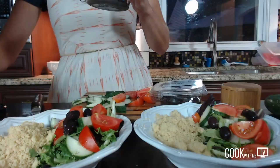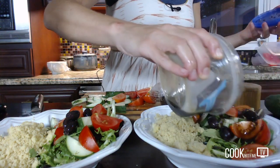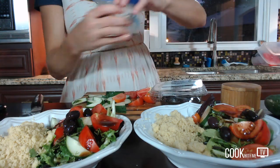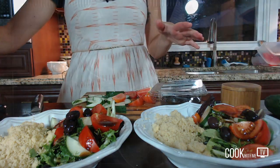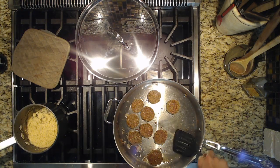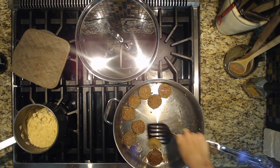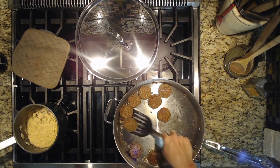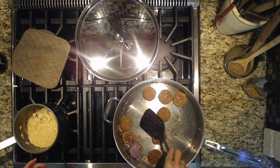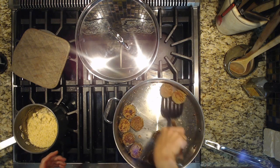All right, so I'm gonna go ahead and dress these salads. Very good. And then let's go ahead and take the falafel off. These guys are done. They don't take long to cook. Ooh, they're so crispy on the outside. Oh yeah. So I turned my pan off. I am gonna leave them in the pan just to keep them warm.